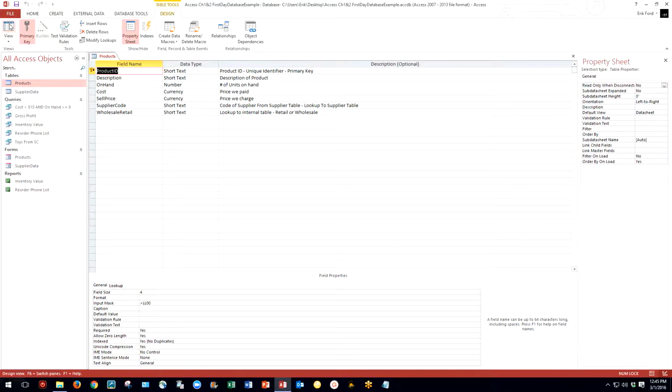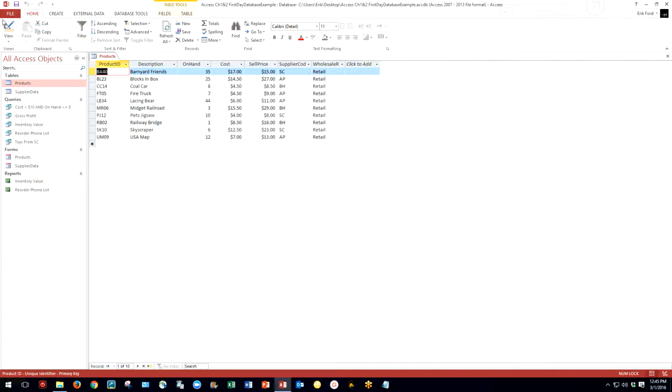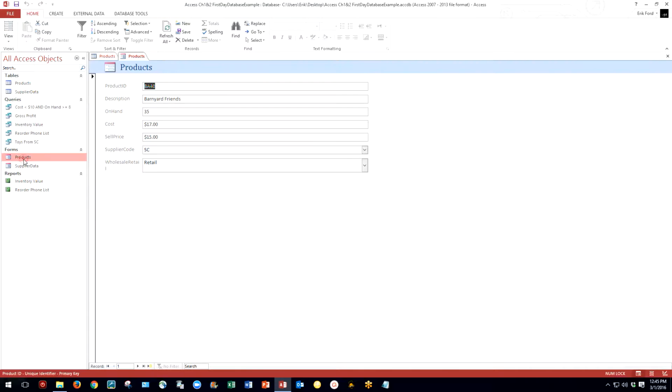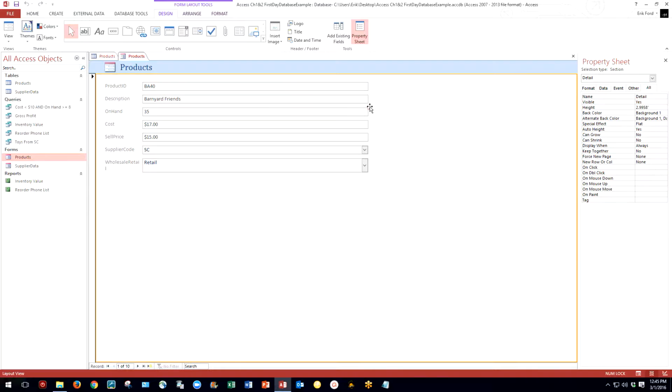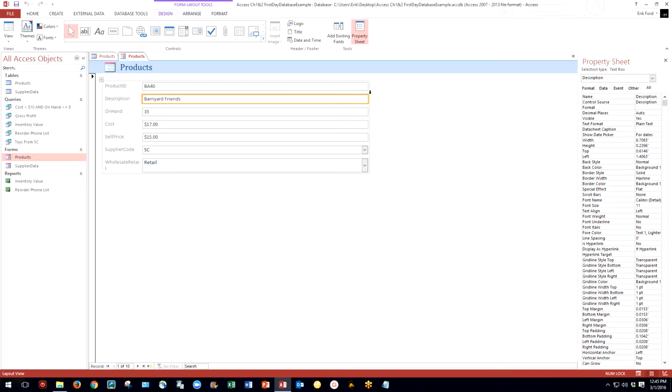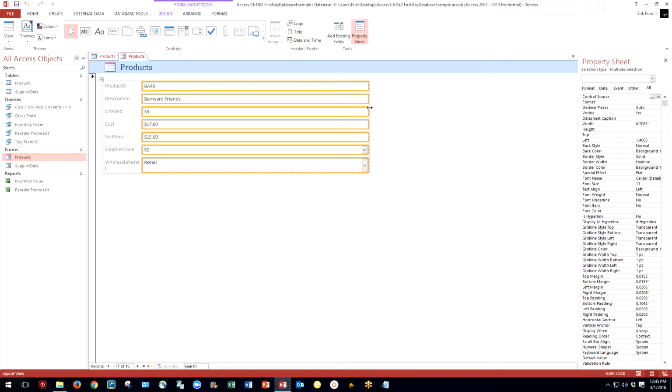All right, I'm going to go back to datasheet view there, and let's bring up our form for that. Take a look at this and say, hey, there are other views for this too. This is how we would interact with it. But if we come over here when we're building this thing, come down to layout view, and hey, now we can change how this thing is laid out. We can move this around if we want someplace else, or we can change the shape of this thing. I can go ahead and say, hey, make this smaller, right?